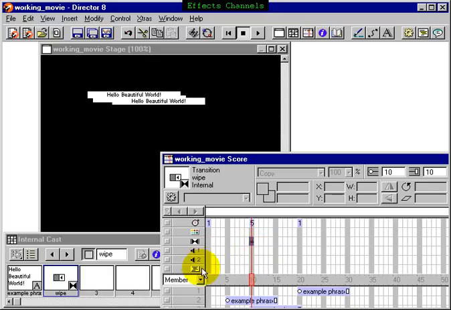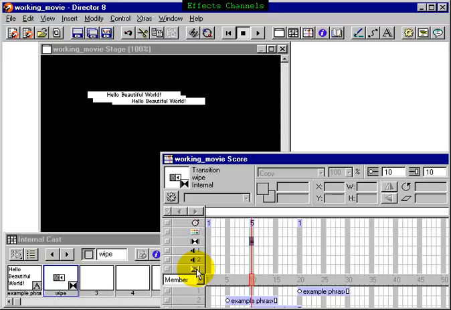Okay. Now finally, at the bottom here, we have the frame script channel, which is also known as the behavior channel. The terms script and behavior are used sort of interchangeably here. So this is the frame script channel or the behavior channel.